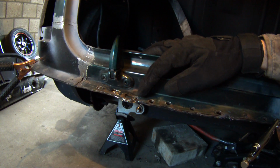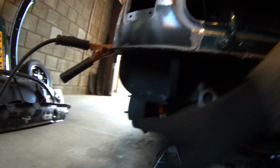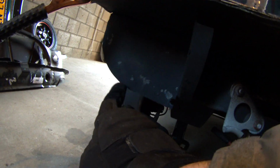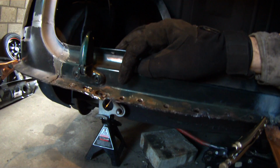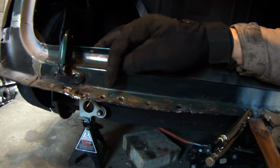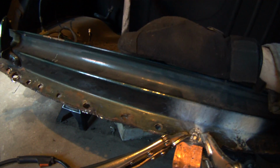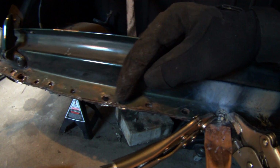I'll go ahead and turn this welder off. After I had several failed attempts on the spot weld cutter, which actually worked great for down here on the supports, as you can see, there's still a little bit of a hole, but these are perfect. But the spot weld cutter does work on some applications. Then I tried to use a drill to drill out the spot welds, and that's what all these holes are. And now that I realize that I need to fill these holes, so just a quick welding technique.